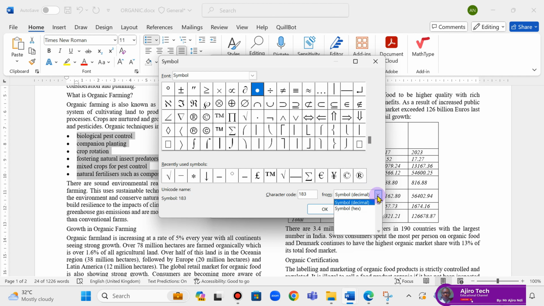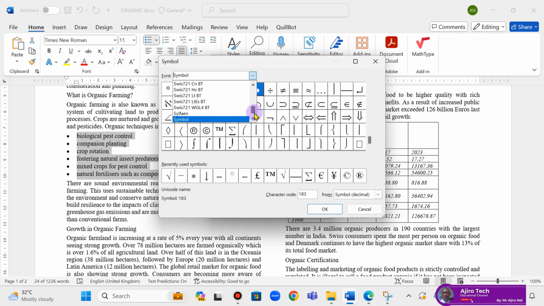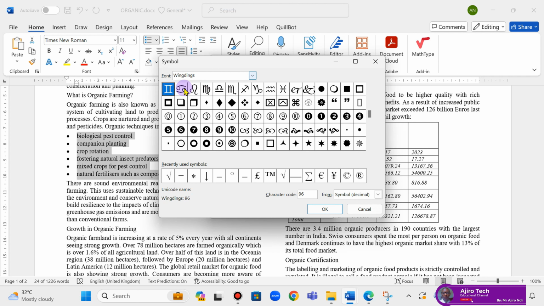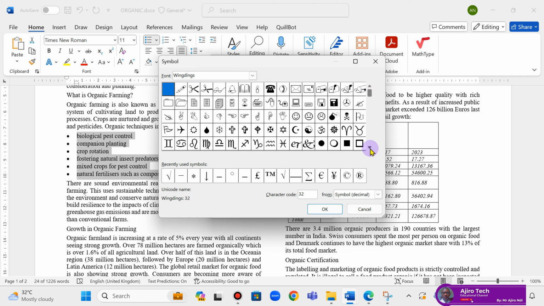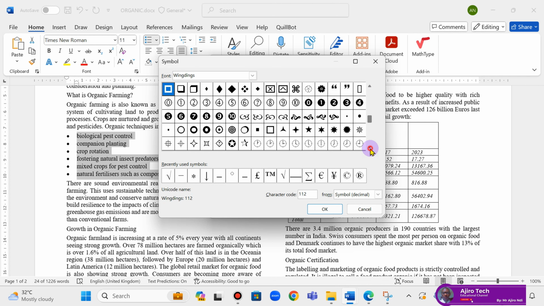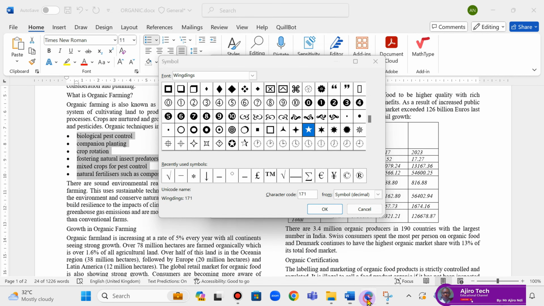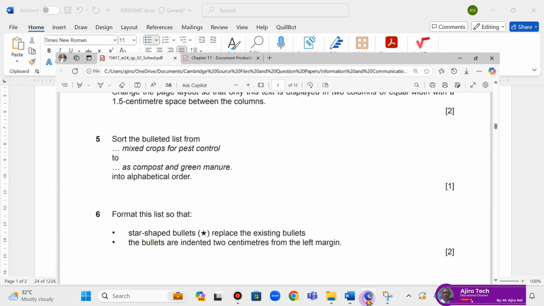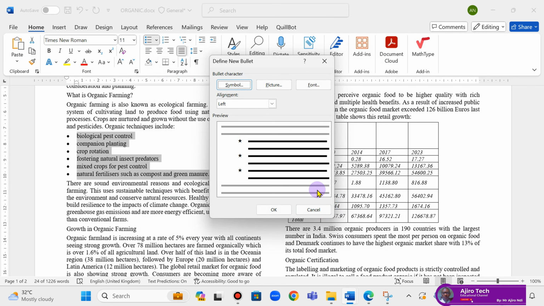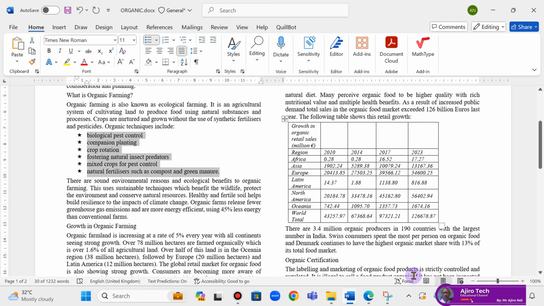Okay, so we can, let's do from, these are symbols. Okay, you see this in the Wingdings, and they have a lot of this right here. So you see some shapes here, right? And there you would see the star. Okay, so this is the star that you're supposed to use. So if you look at this, yep, I think that's it. So here you click on OK. Okay, so that's the star you're using, and then you click on OK. So you have this right here.